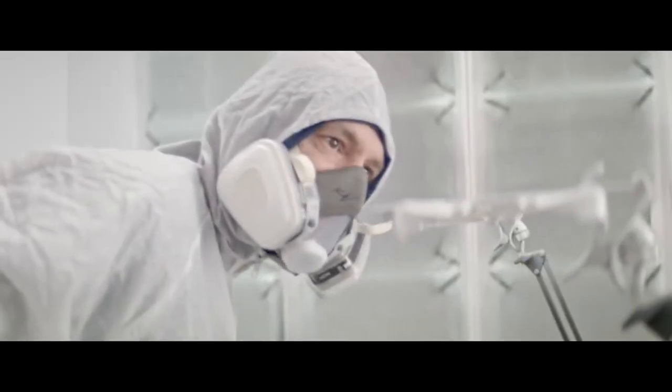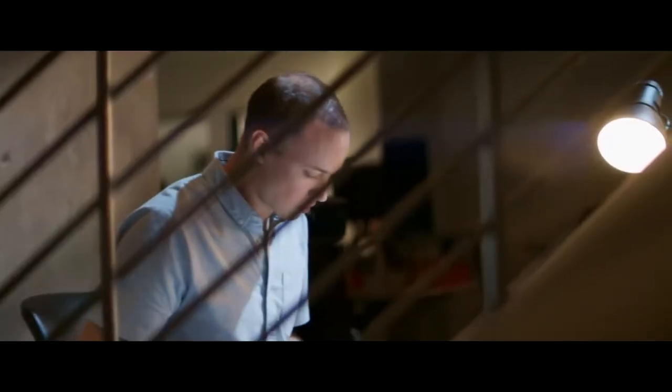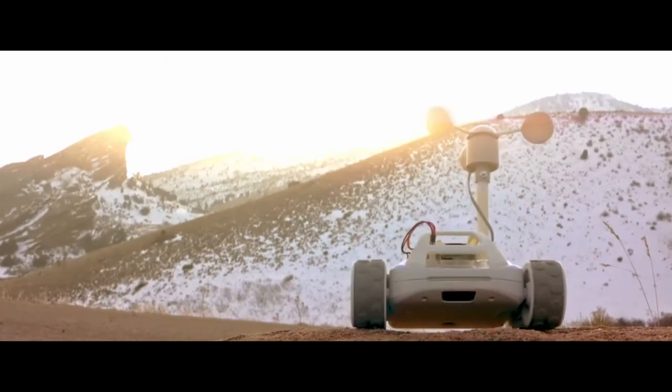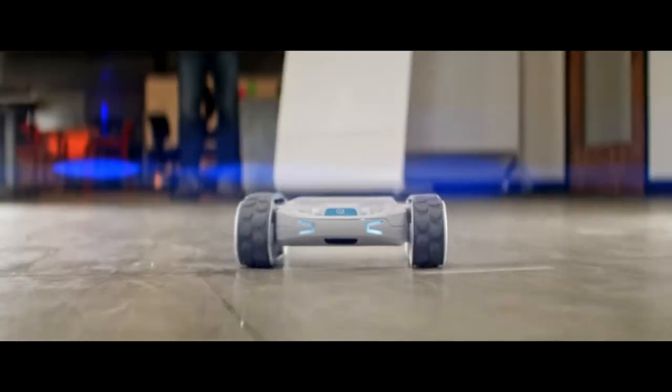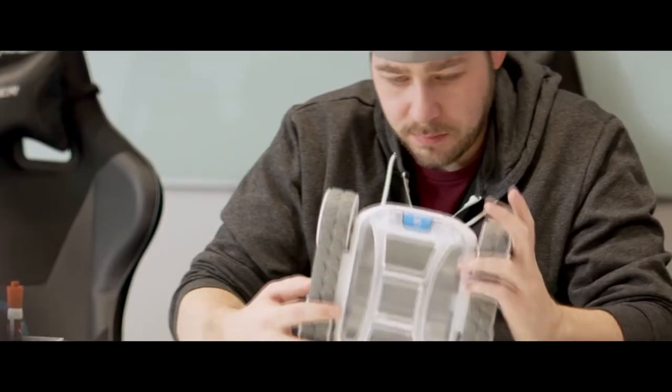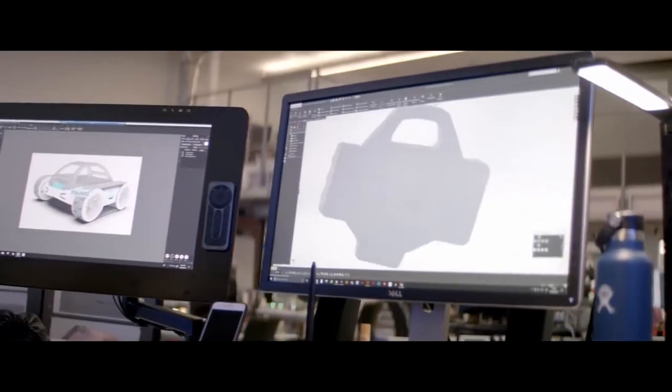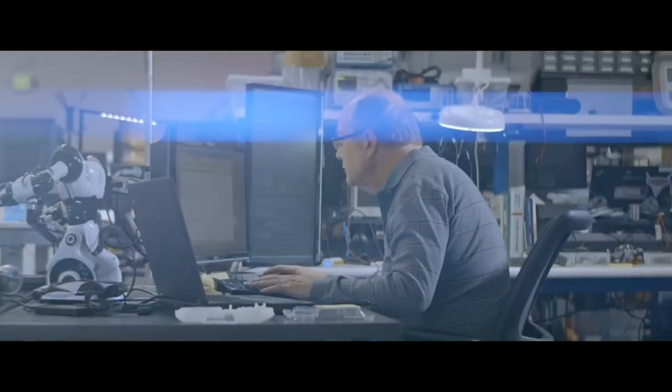We wanted it to have personality and be approachable. There are a lot of competitor products that are really cool bots, but you have to do a ton of work to get up and running, or it's super easy but doesn't do that much. We're really trying to make something that right out of the gate you can get started, but you can keep going with it for a long time. Rover is built for the hackers and the makers and the students out there. Get a Rover — it's awesome. Help us get the best looking robot in the world to market.